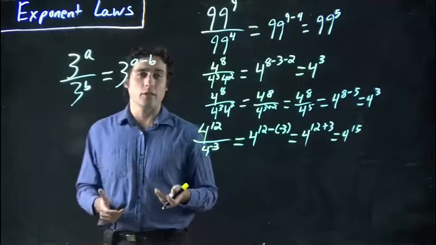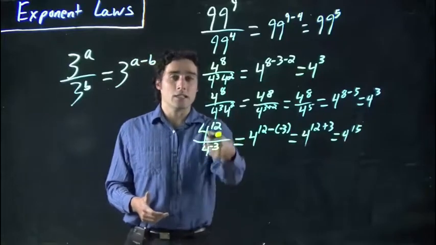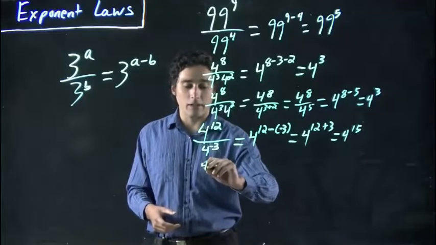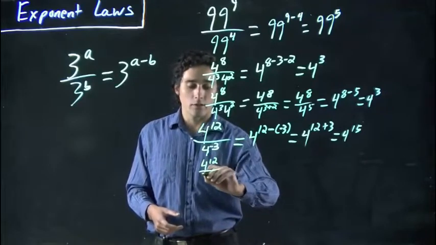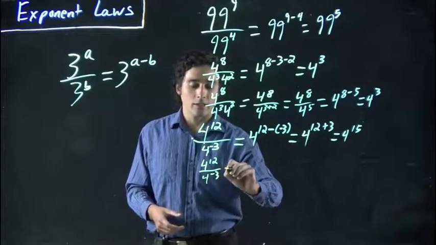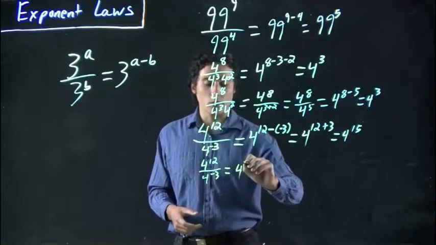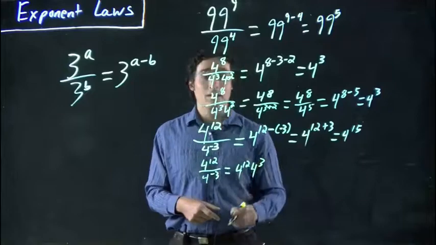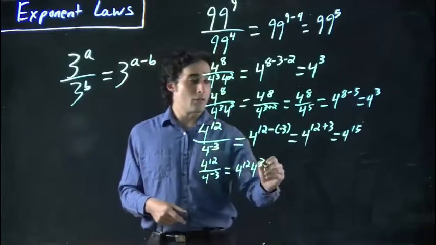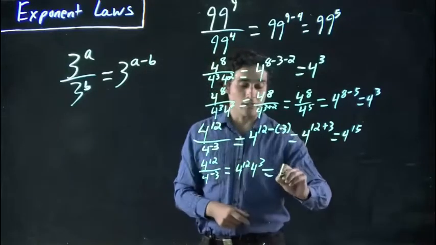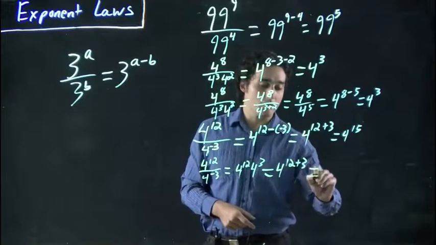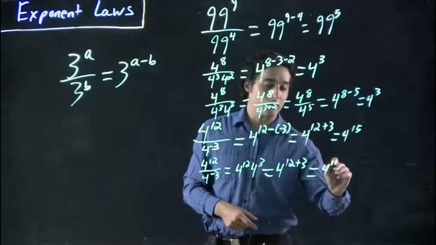But if we also go back and look at the video where we looked at what a negative means, it's the same as flipping it. So I could also have written this same thing, 4 to the 12 over 4 to the minus 3, is the same as writing 4 to the 12 and flip this to the top and make a positive exponent. And now we're using our multiplication rules, which we're going to see jumps to this line right here. Again, no matter how we end up doing this, we've got to get to the same result.